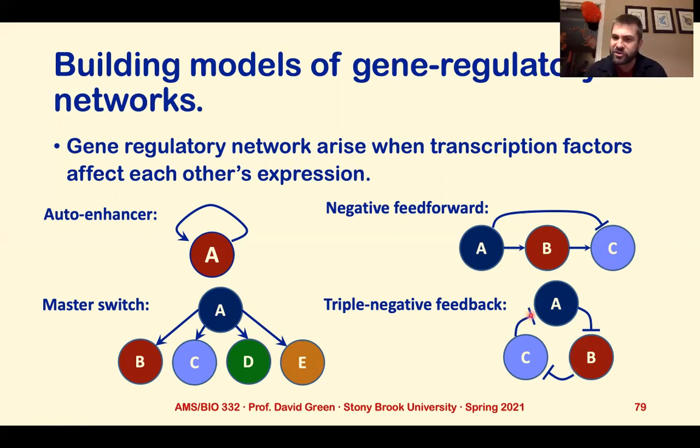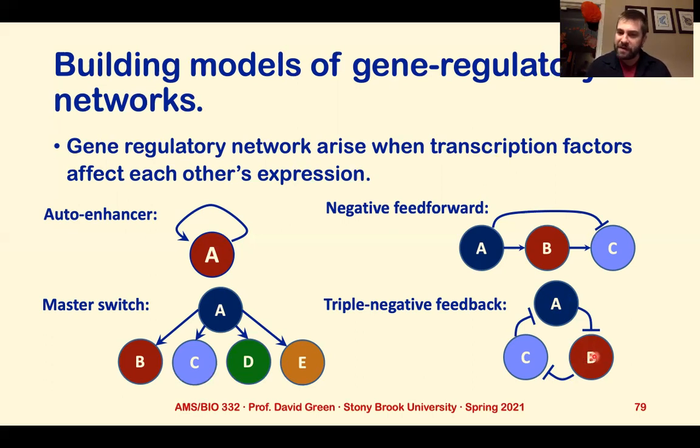I'm not sure if networks like this have been identified in natural systems, but there's a very interesting paper on an engineered circuit that has this feature of a triple negative feedback loop. A is a repressor for B, B is a repressor for C, and C is a repressor for A. This kind of structure can lead to oscillations in response. If you just walk through it, you might see why. If A is at a high level, then it will keep B low.